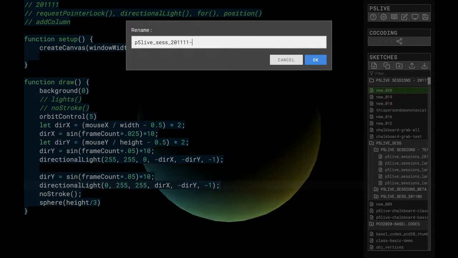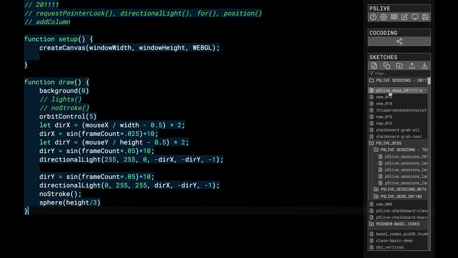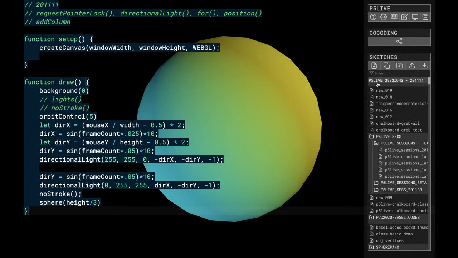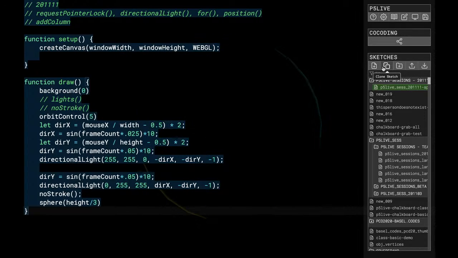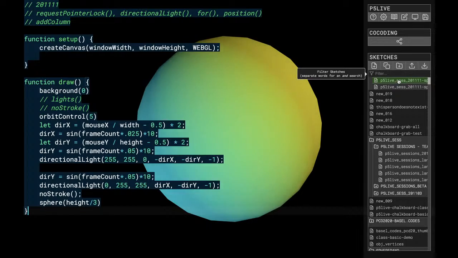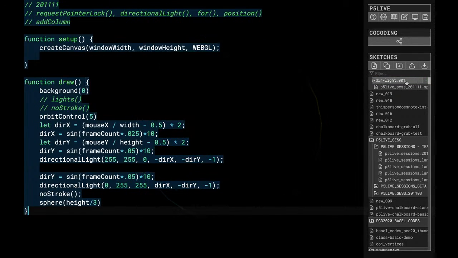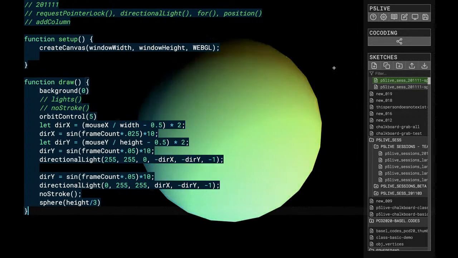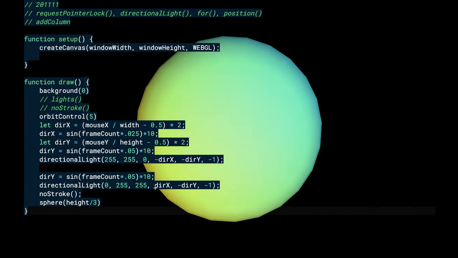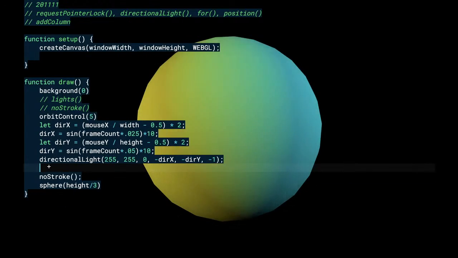And I'll call this sphere der light and put it inside of there. Be a little organized. And I'll clone it. So now I just cloned it, so it's an exact copy that I can start messing with. The only difference is it's got a little underscore, so I'm not overriding anything. And now I'm going to trash these duplicates.